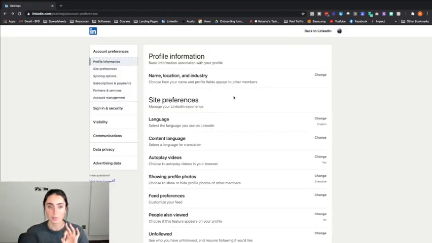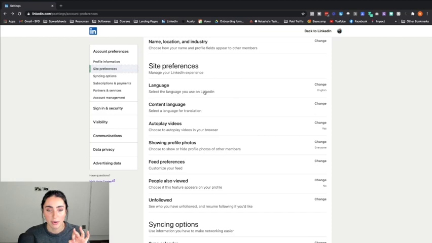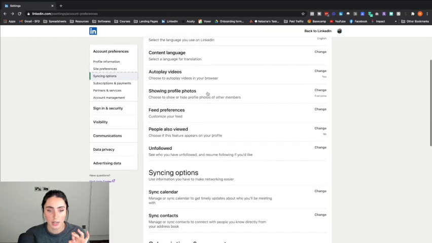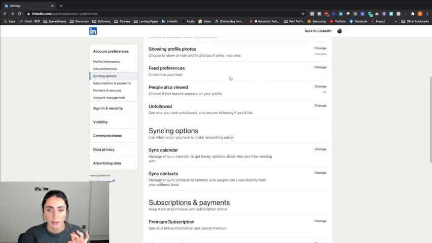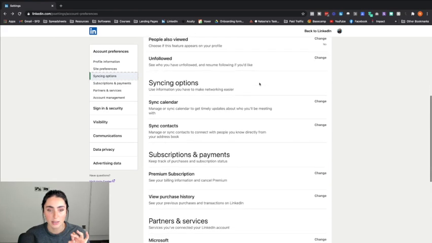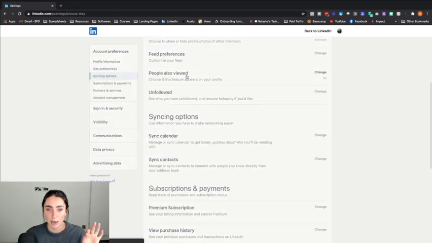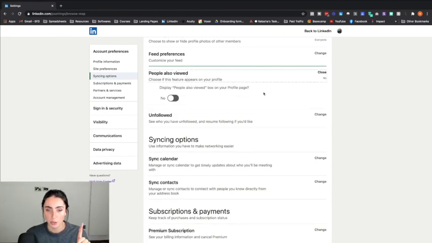And then we've got site preferences, so language, content language, autoplay. People also viewed. Okay, so I would switch this off. People also viewed is if you go onto somebody's LinkedIn profile and it has a thing on the right-hand side which says people also viewed, LinkedIn will suggest accounts that have similar attributes to the person's profile that you're currently on.